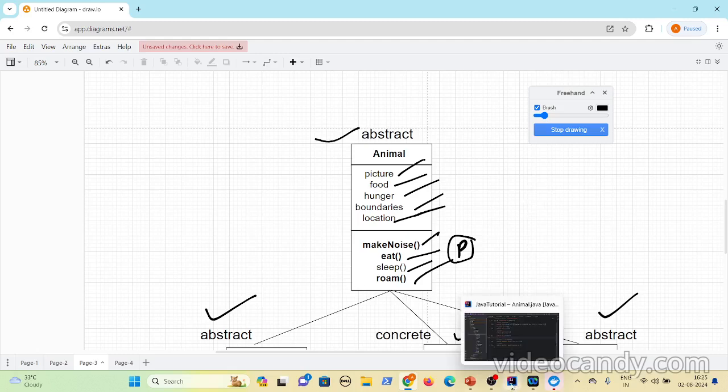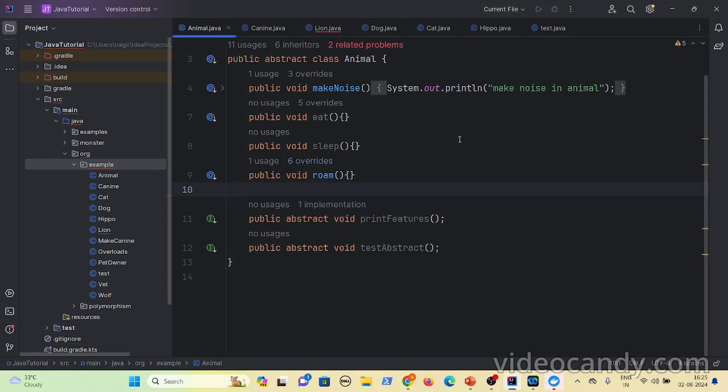So, two reasons for marking the methods as abstract. First, you enforce your subclasses to provide the implementation, and the second thing is since you added this method, it's like a contract or a protocol. Hope you understand about the abstract classes and the abstract methods. Thank you.